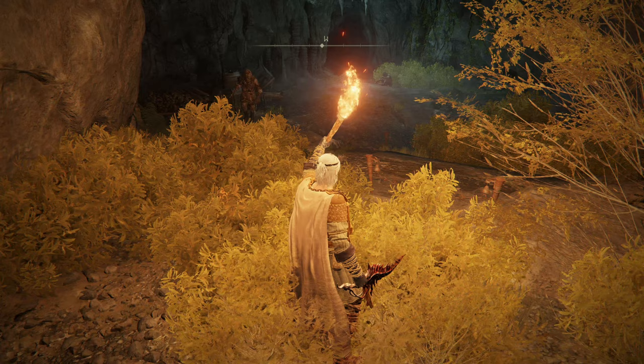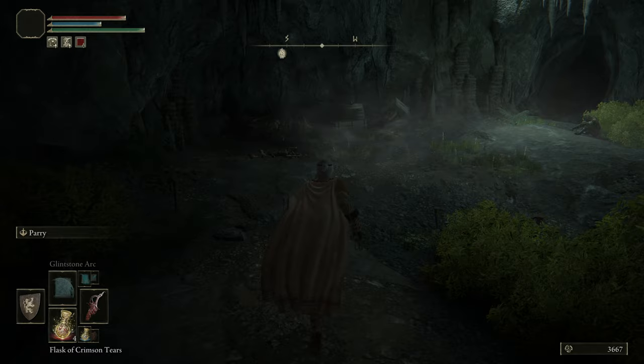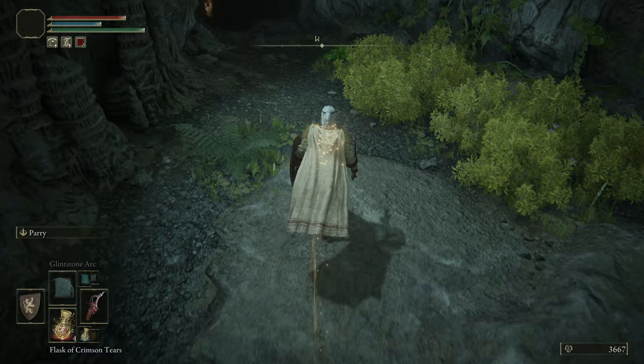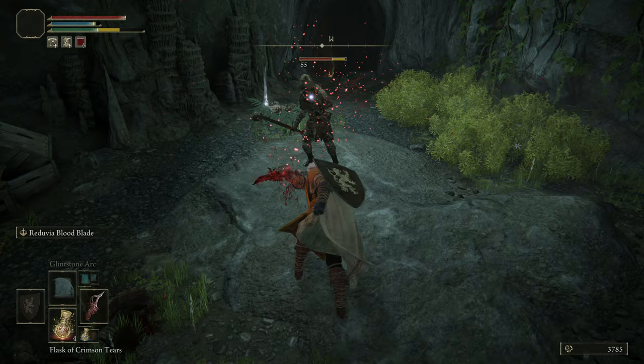Of course, I'm assuming... Yep, enemies are still here. Yeah, I'm going to try and not actually trigger the alarms, since I can see them. I'm really excited about this dagger. Wow, two of these and they bleed. Oh my gosh. I'm so excited about this.